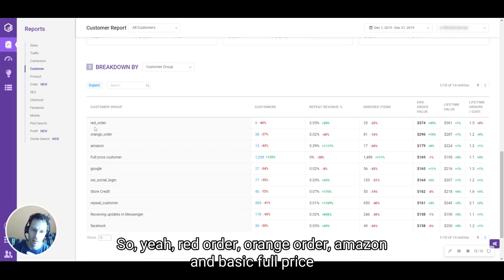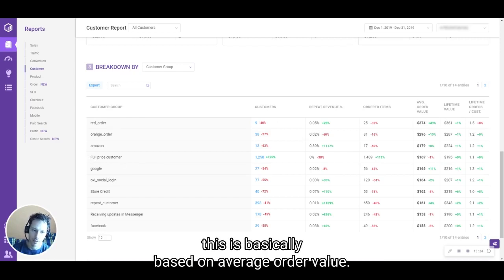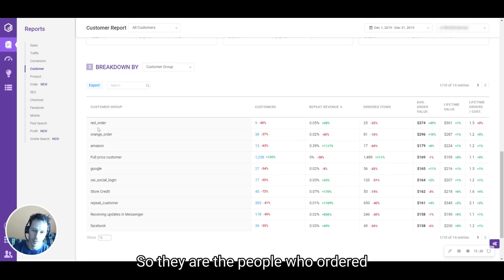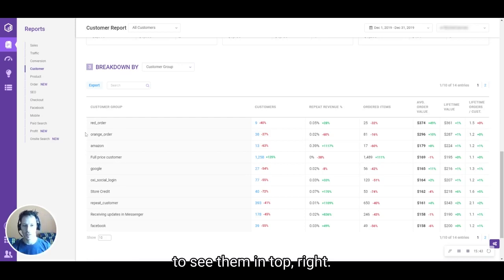So red order, orange order, Amazon, and basic full price customers have a high average order value, especially the red orders, because this is based on average order value. So they are the people who have ordered an expensive product. Same for orange. Amazon is a bit different, of course, but these are full price customers. So it would be logical to see them on top, right?